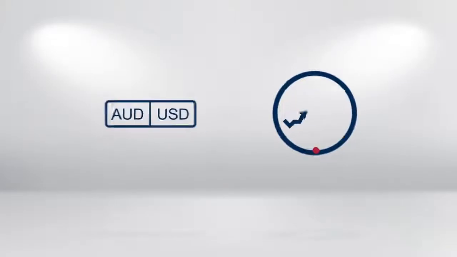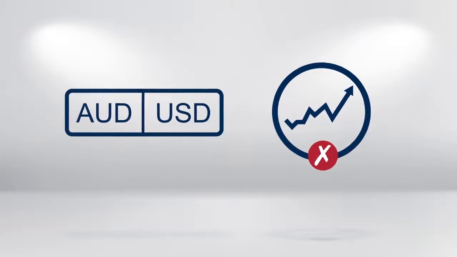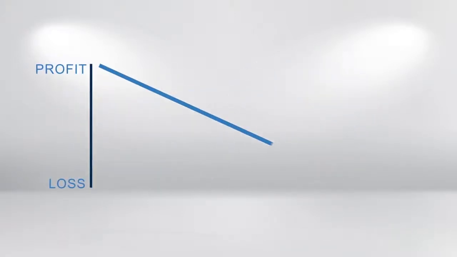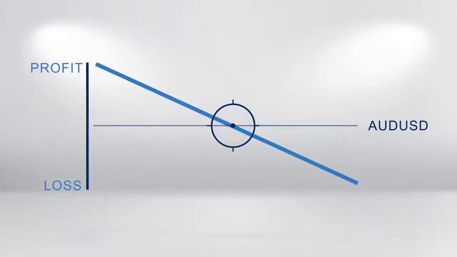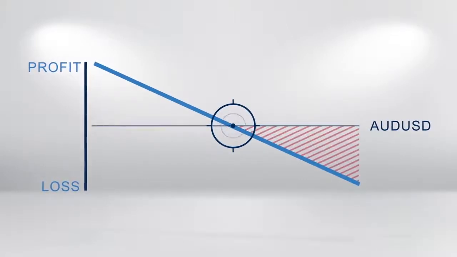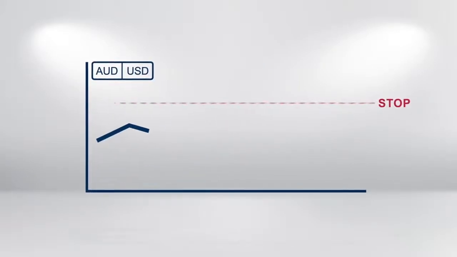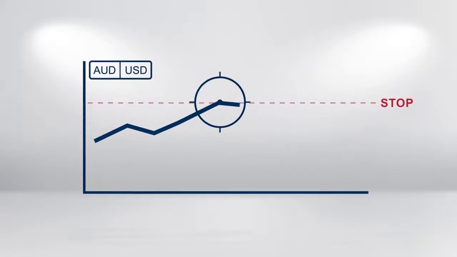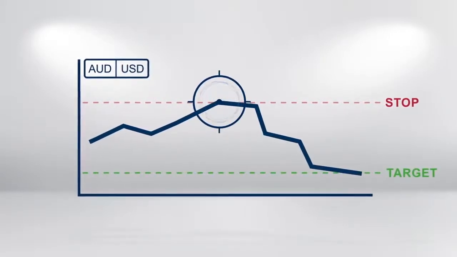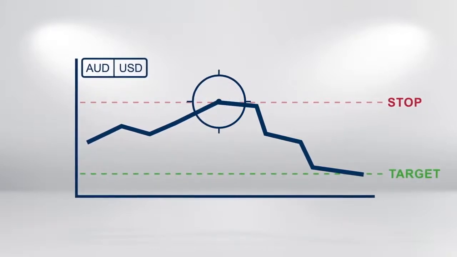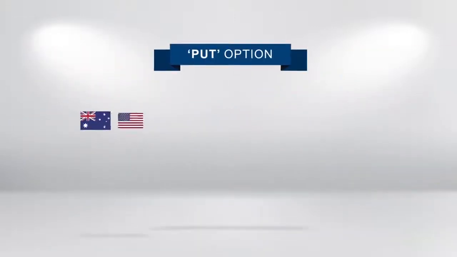We think Aussie dollar is overvalued and would like to express this in our portfolio. Well, we could sell Aussie dollar spot. This means we sell at the current market price. The only problem is that it leaves us with open risk on the upside. Most traders have been in a situation where their stop-loss level has been hit due to temporary volatility, only to see a correction in the market back towards your target. The right view of the market, but a loss instead of a profit. So instead we buy an option.